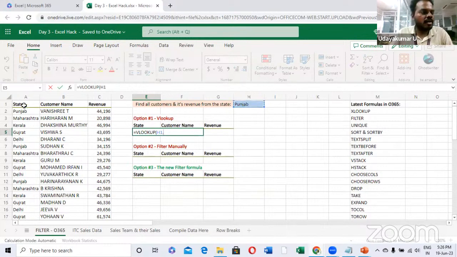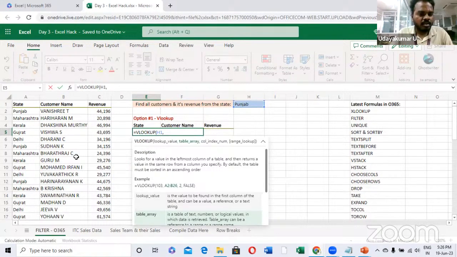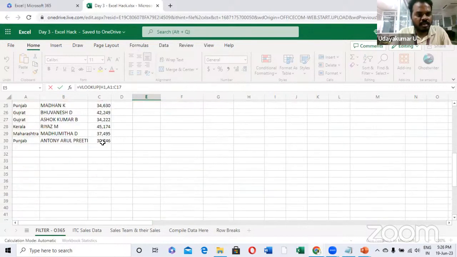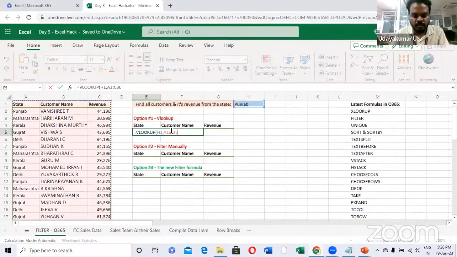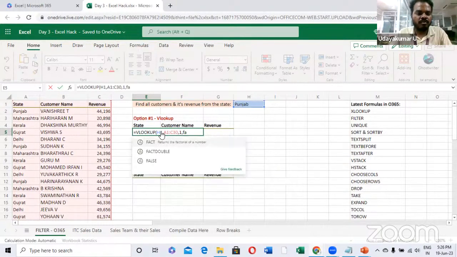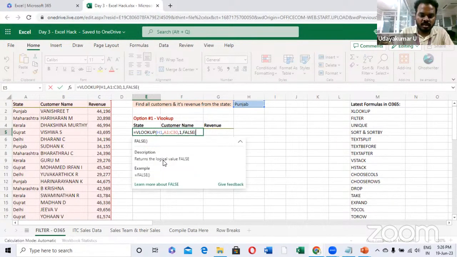The next thing is the table array, so select the entire table, then comma. The state is in the first column, so press 1, comma, false. False means the data should be an exact match; if it is approximate data, we can use true. My data should be exact, so I'm going to use false, close the bracket and press enter.